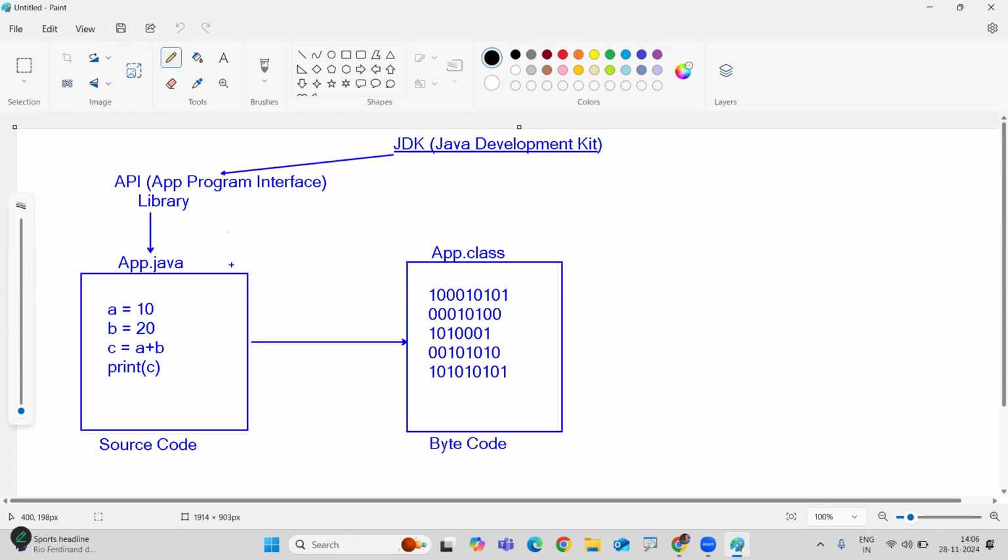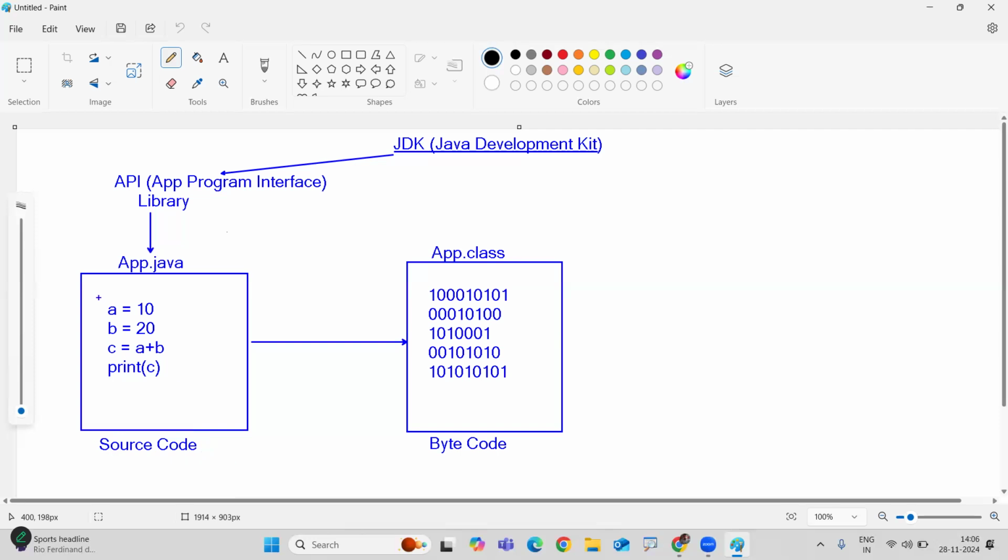We can easily develop our code. If I want to arrange all the elements in ascending sorted order, there's no need to write the program. The program is already given, please use it. That is what we call a library. If you want to clear the screen, don't write the code to clear the screen. The code is already there, you just utilize that. So using the library, using the API, you can easily develop the source code.